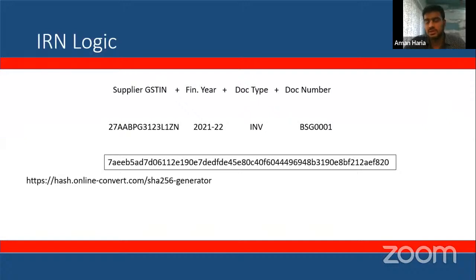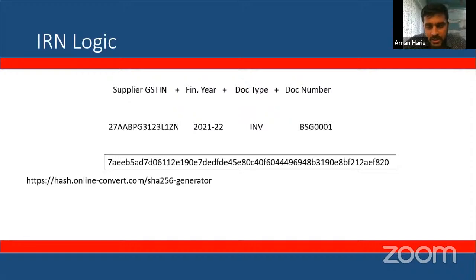So how does the IRN look? The IRN is basically a computer generated 64-digit alphanumeric number, which is based on 4 parameters: supplier GSTIN, financial year, document type, and the document number. So basically your GSTIN, financial year, document type, which could be invoice, debit note, credit note, and your document number.